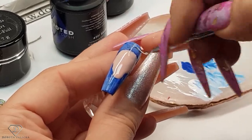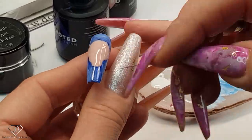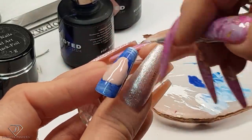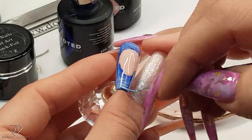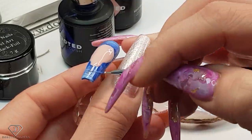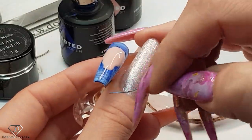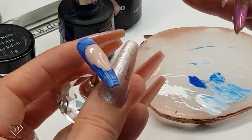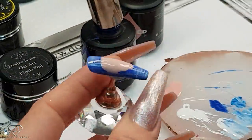Couple of the lines. Okay. If you feel you have done two strong lines, you can always go back with this dark color and just apply it through it. And then give it a cure.